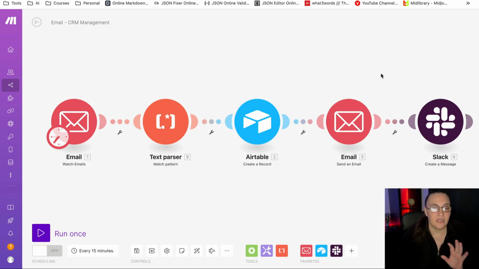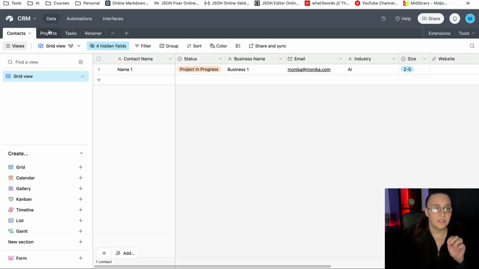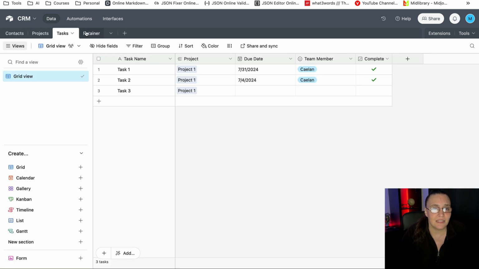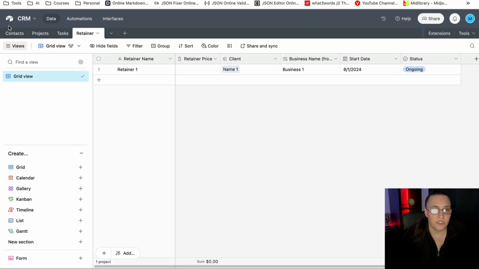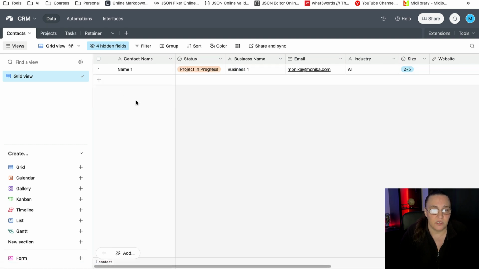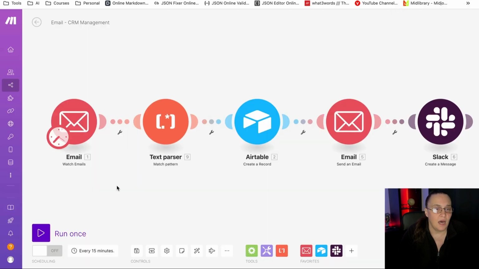So basically, as I said, it's a super simple automation. It only has 5 modules and I'll go through them in just a second. And this automation is linked to my CRM built on Airtable. And I'm going to show you a little automation that I've made as well. But basically, the CRM has all my contacts, projects, tasks, and retainers if you're on some retainer. And I've been showing some things around, so ignore this first row here. But we're going to work with this Airtable and this automation.